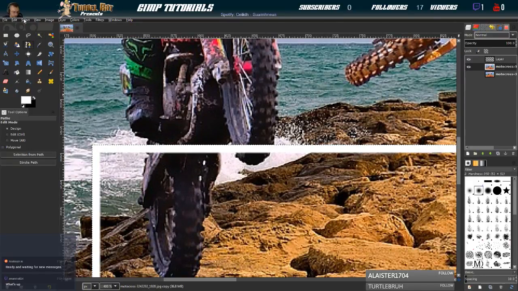I'm going to go to select none, which is Control Shift A, or just go up here to select none. And what I'm going to do is just use this border as my guide for the section that we want to cut out. I'm going to cancel that. It was trying to give that layer a name. And we're just going to come down here.